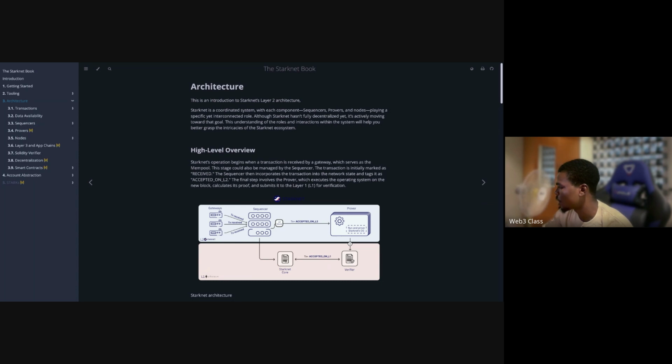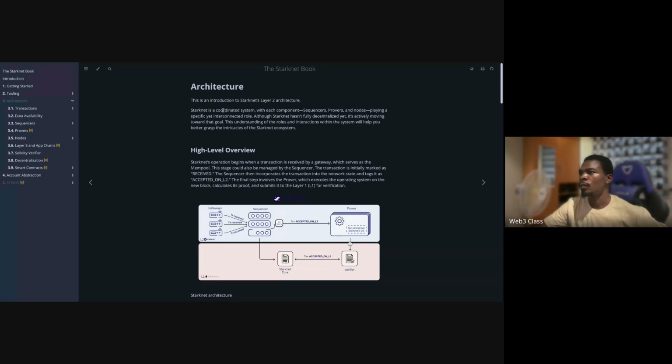We want to understand each of those components and their roles, so that when you start hearing stuff like sequencer or app chain or STWO, you won't wonder if it is a different Starknet from the one we learned. So that is an introduction to Starknet layer 2.